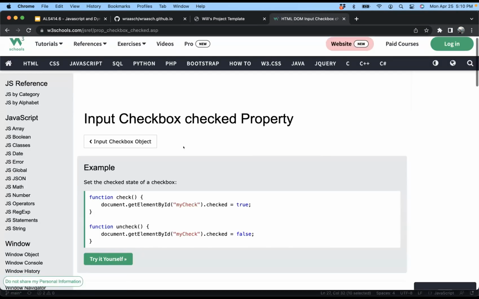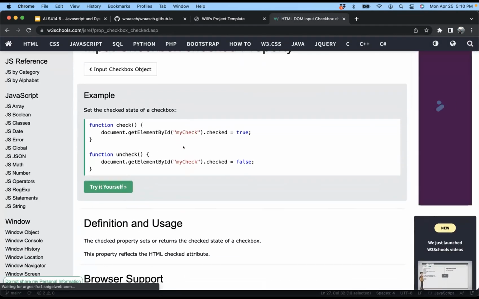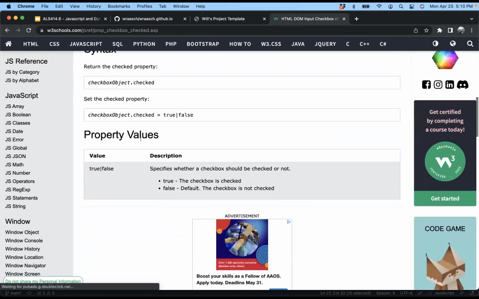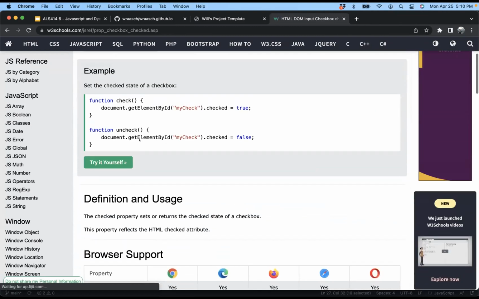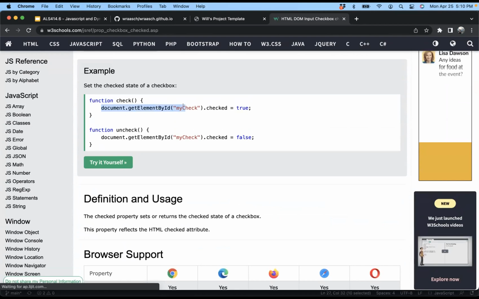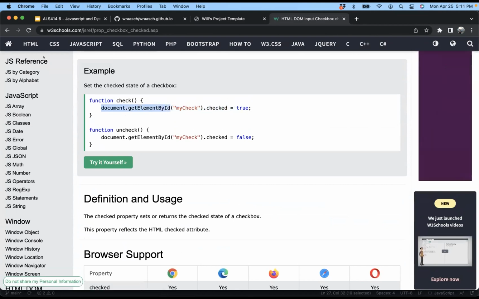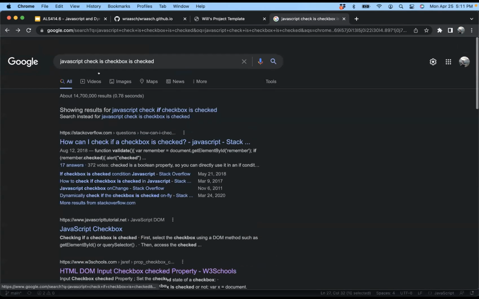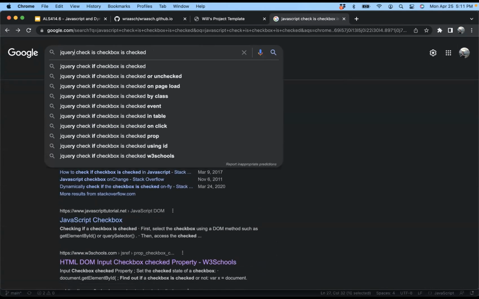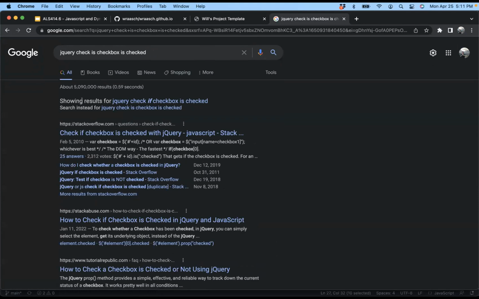I like W3Schools. So you can actually see, oh, they did it a slightly different way, but they're doing it without jQuery. So it's a little bit uglier to do this document get element by ID. So why don't we say jQuery, check if checkbox is checked.